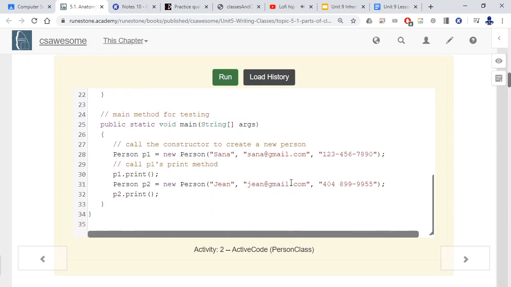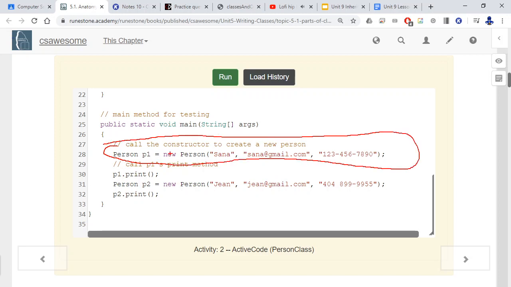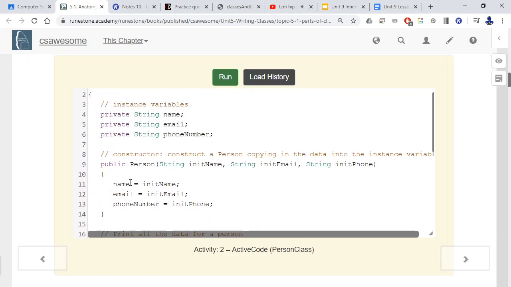So what's happening here? Well, when I say person p1 equals new person, this is actually going to go back up and look at the constructor up here that says public person, and it's going to send in the data that we sent, which was Sana, sana@gmail.com for the email, and a phone number like 123456789.